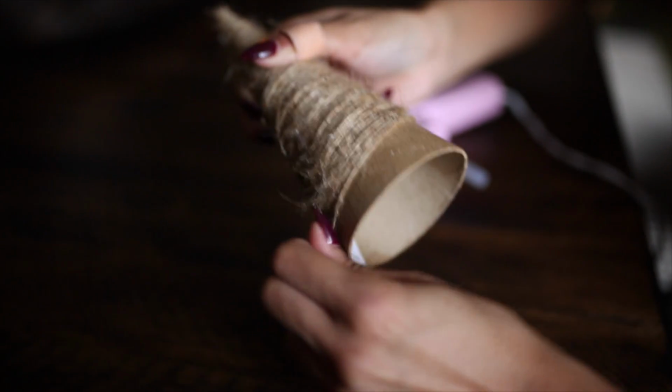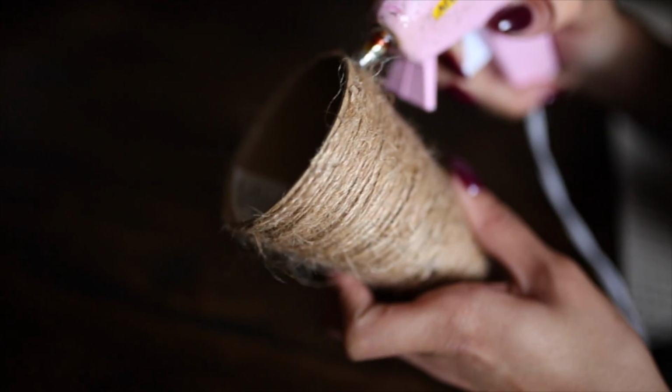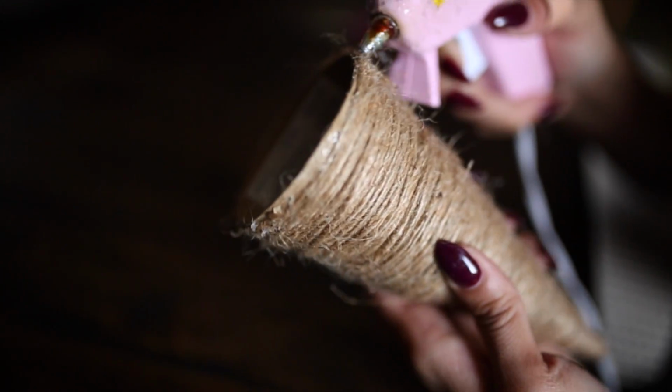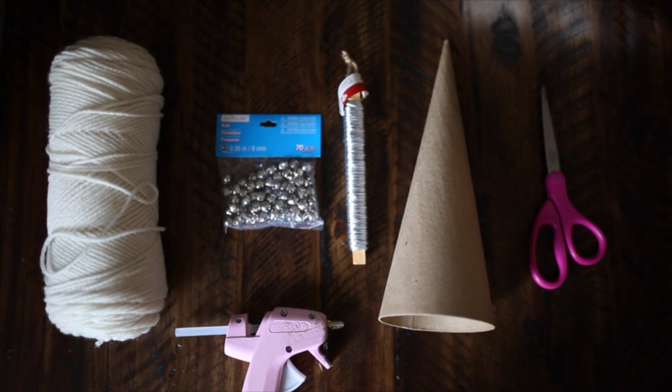Just continue wrapping all the way until you're at the bottom. This honestly doesn't take longer than 2 minutes. It's super quick. Then I just added an extra layer of hot glue just to seal the bottom so it doesn't come undone.